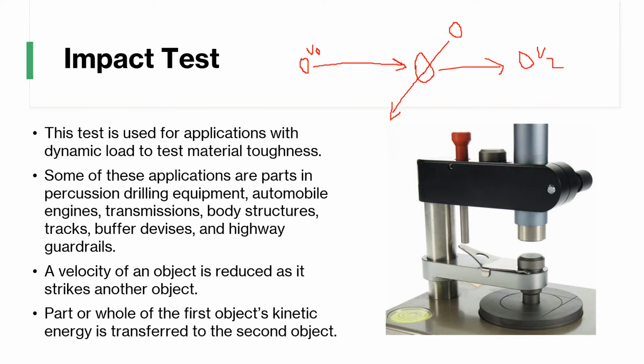So part or whole of the first object's kinetic energy, meaning the movement, is going to transfer to the second object. That's why the velocity is going to be different. It won't be traveling with the first velocity anymore, because the KE is going to transfer partly to that guy. And this guy's KE is also partly transferred to that. Therefore, the ability of that guy cannot be the same as the ability it had a few moments before. So I'm going to erase this.